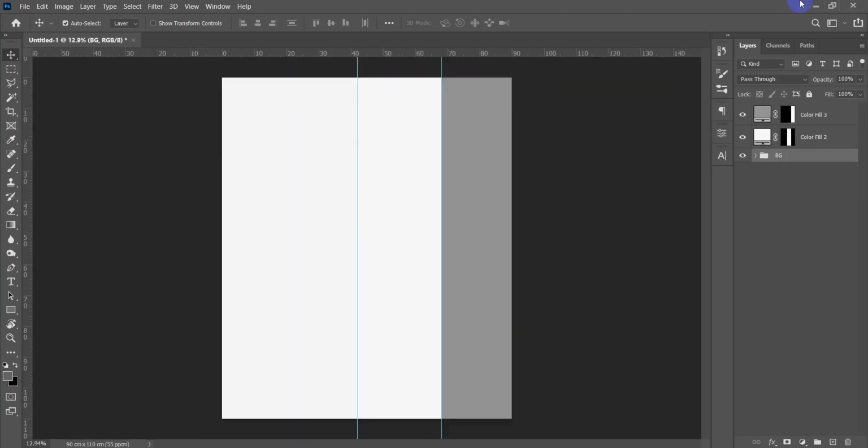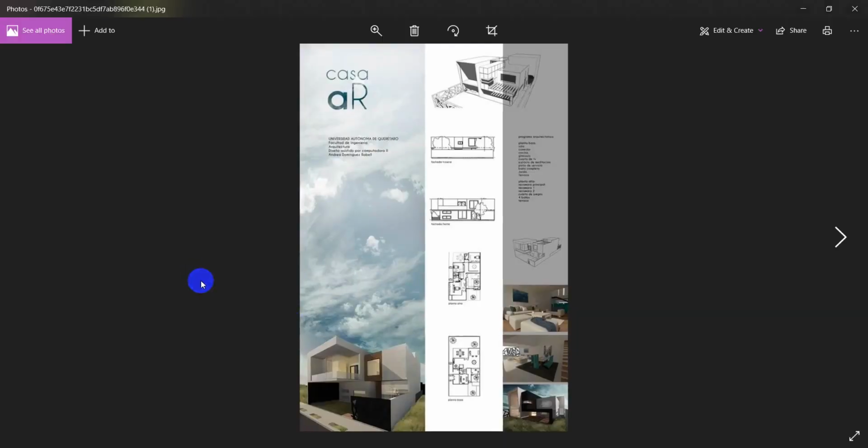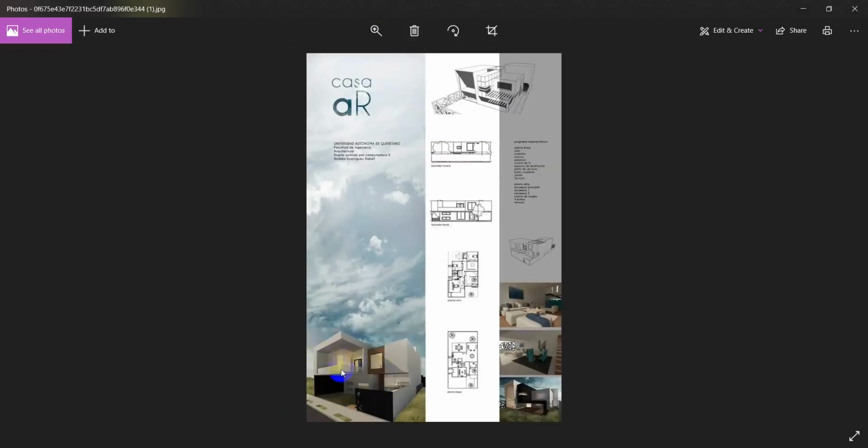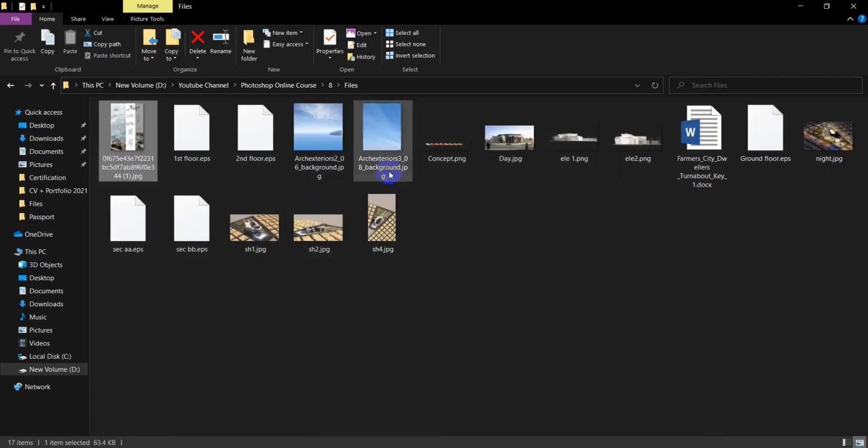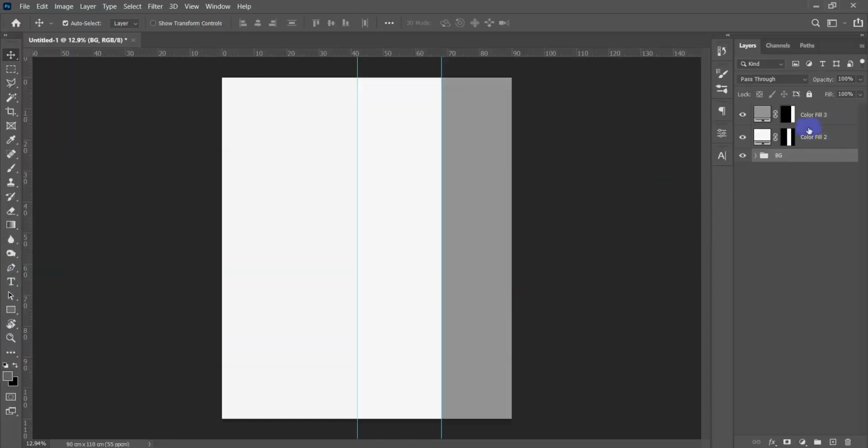Now let's work on them step by step, or let's break it down, starting from the very left side. Now we need a sky background in addition to a shot over here. Before we go there, all you have to do is insert your project elements. You have to insert every single thing, organize them in the layers panel, then start unhiding and start designing your poster.